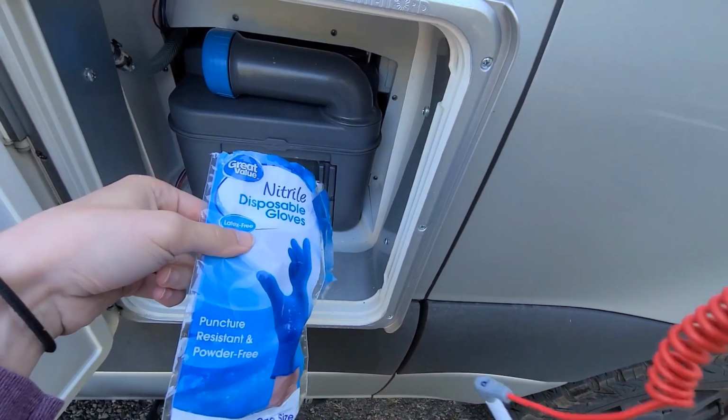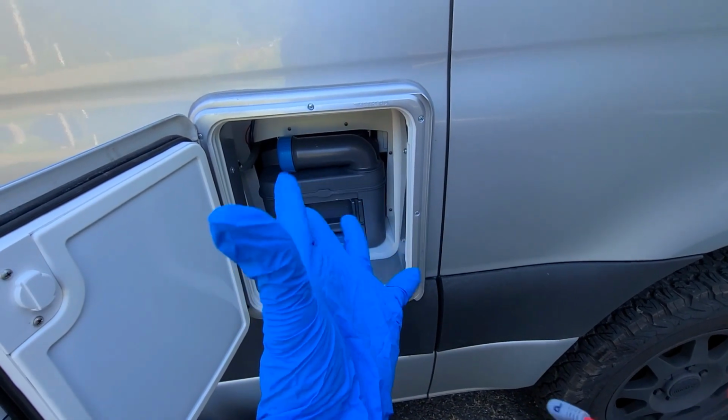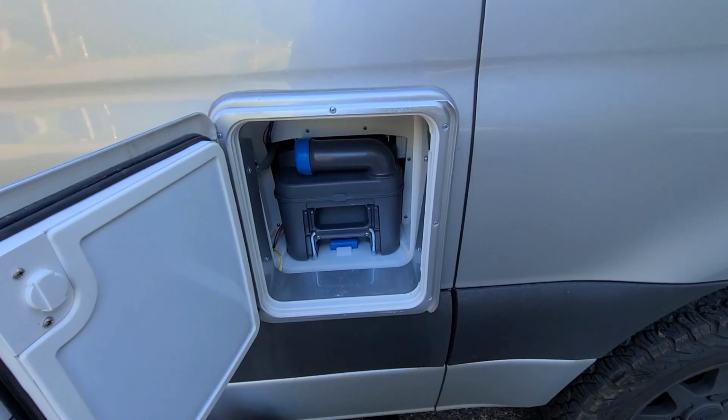Gloves, so I don't have to touch anything disgusting. Matt, we need to buy more gloves.